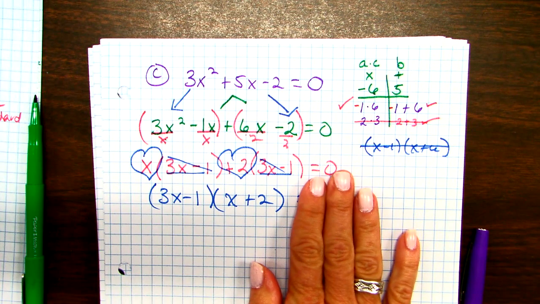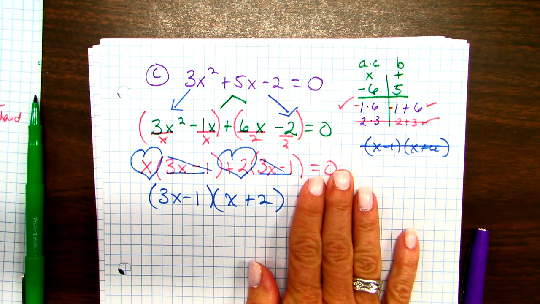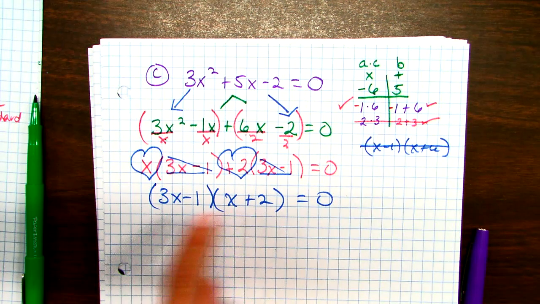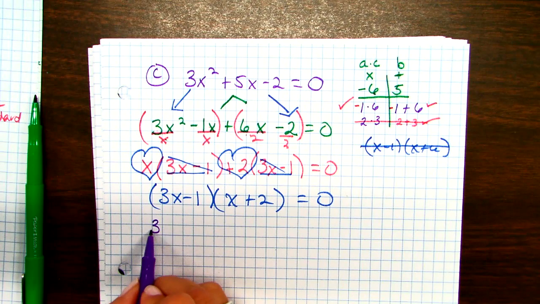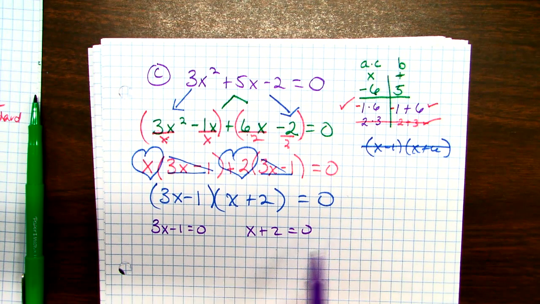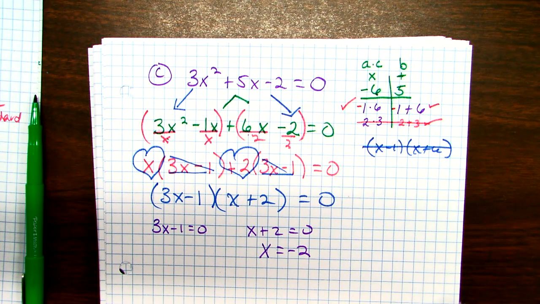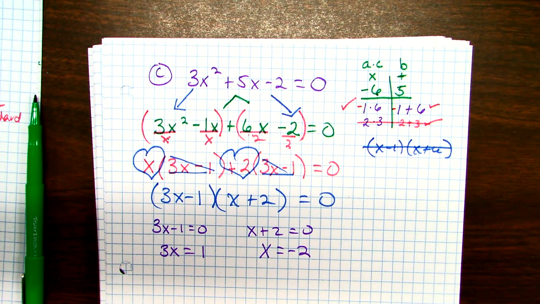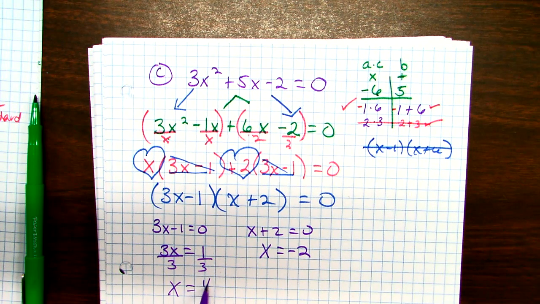But we have to go one more step, which is solving. So you have to set these equal to 0 and solve. And guys, I don't care really how much work you show here. Like, I hope you don't have to show any work here. I hope you all know that that just equals negative 2, right? You don't have to show that work. Same thing here. Add 1 to the other side. I don't have to see it. I know what you're doing when you write that. You could even go to the next step if you needed to without showing the work. I want you to be able to do some of this in your head.